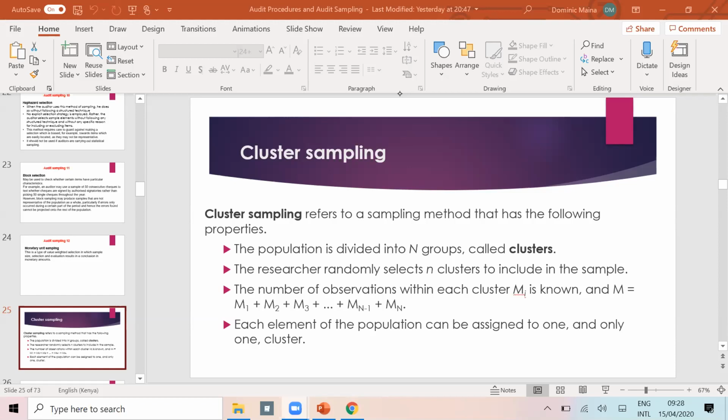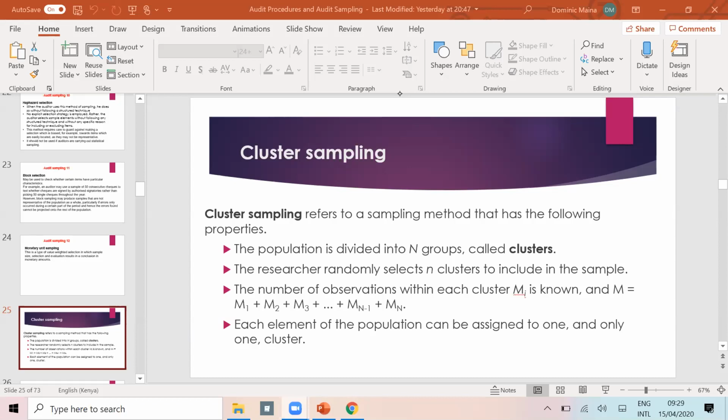For the cluster sampling method, as I mentioned, you're going to subdivide. Let me go back to the invoices for the year. If, for example, the first invoice number was 1 and it goes all the way to, let's say, 100, you can decide I will group them into tens. So between 1 and 10, 11 to 20, 21 to 30. The group between 1 and 10 becomes a cluster, 11 to 20 becomes another cluster, 21 to 30 becomes another cluster.